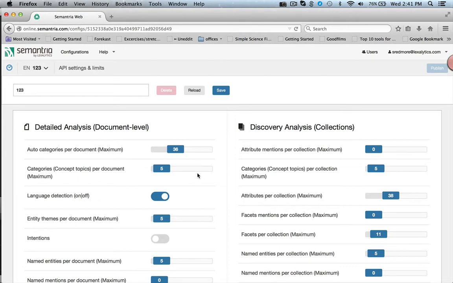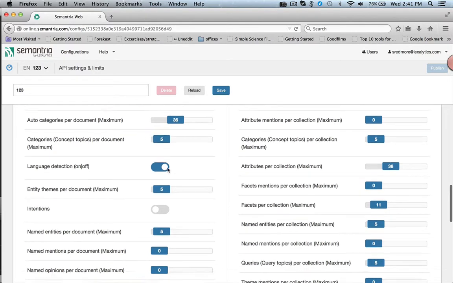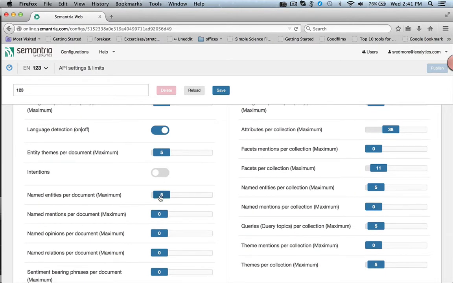For example, your categories themselves, maybe you have a very categorically rich content set, or maybe you have something that doesn't have very many entities. You're going to have to play with these a bit on your analysis because some data sets require richer and deeper, others you just want the top 2 or 3.